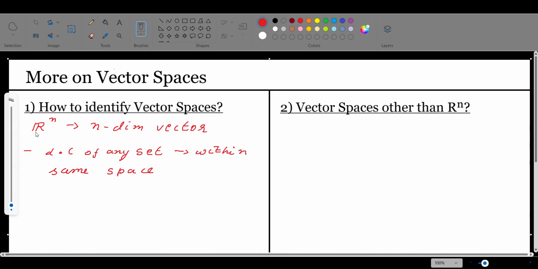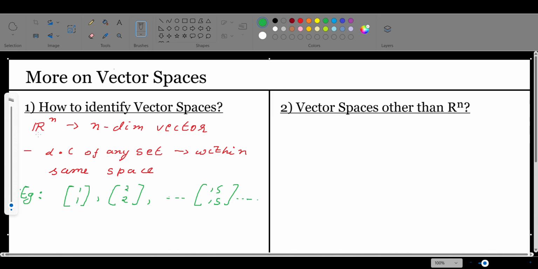Let me explain this with the help of an example. So let's say you had a set of vectors that were all two-dimensional with whole positive numbers and the same number in both components or dimensions. So 1, 1, 2, 2, so on. Example 15, 15, so on. Okay. So all positive whole numbers.